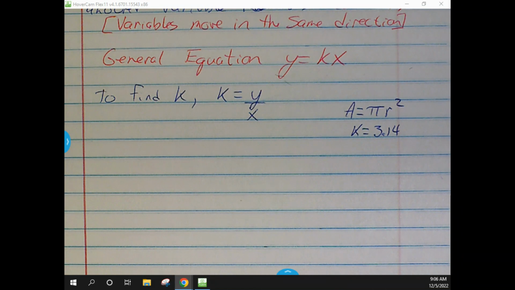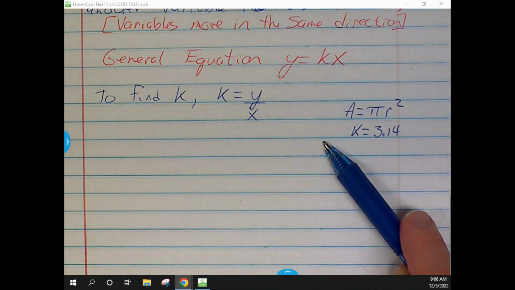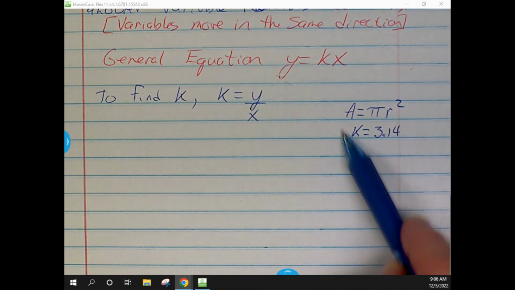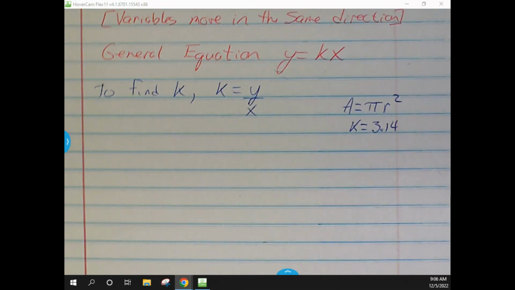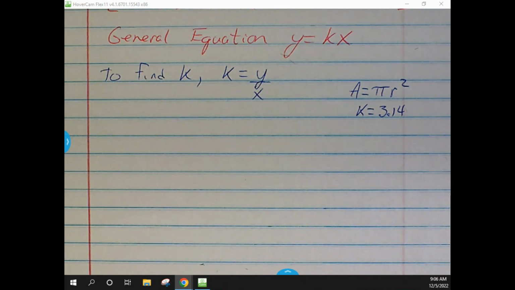Okay, so that to me, that's one that people look at and go, oh, nobody ever told us that. No, because you didn't really have to worry about it back then. That was just trying to work with the formula. But that's a direct variation equation, that if you want to make the area bigger, you make the radius bigger. If you make the radius smaller, then the area also is going to get smaller. And no matter what you do, the one thing that's always the same is that pi, the 3.14. It doesn't matter how big or how small a circle is, you always use that exact same number when you're working with area or circumference or anything with area of a circle.